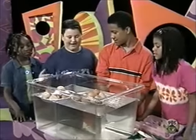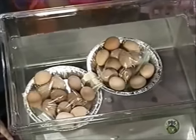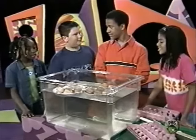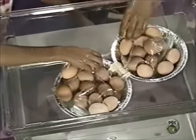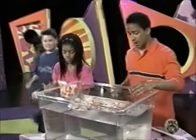What if we added more eggs to one boat and see how much it can hold? Want me and Francis to bring our eggs over? Sure. Okay. Alright, so we just added 2 more. So that makes 26. And there it goes.